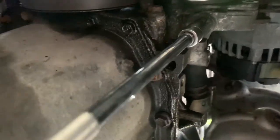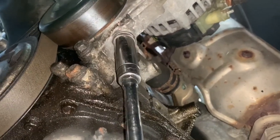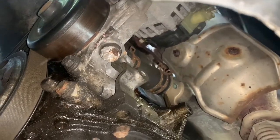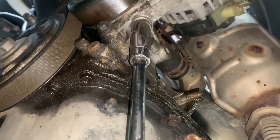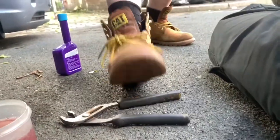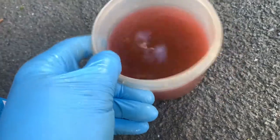Hang on a minute. Let's put that down. So we've just cracked it off because it was very, very tight. Now we move the bucket into position. And as you can see, it's now weeping coolant. Let's see what colour it is. Yeah! Catch a bit for our sample. Hold on, it's going. Yes. Right, so that's the first initial drop of coolant at the water pump anyway.